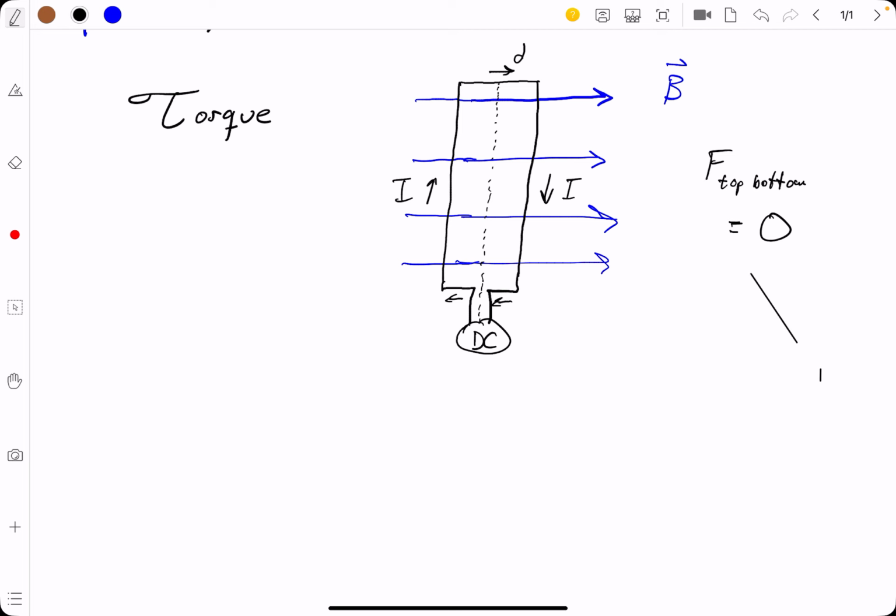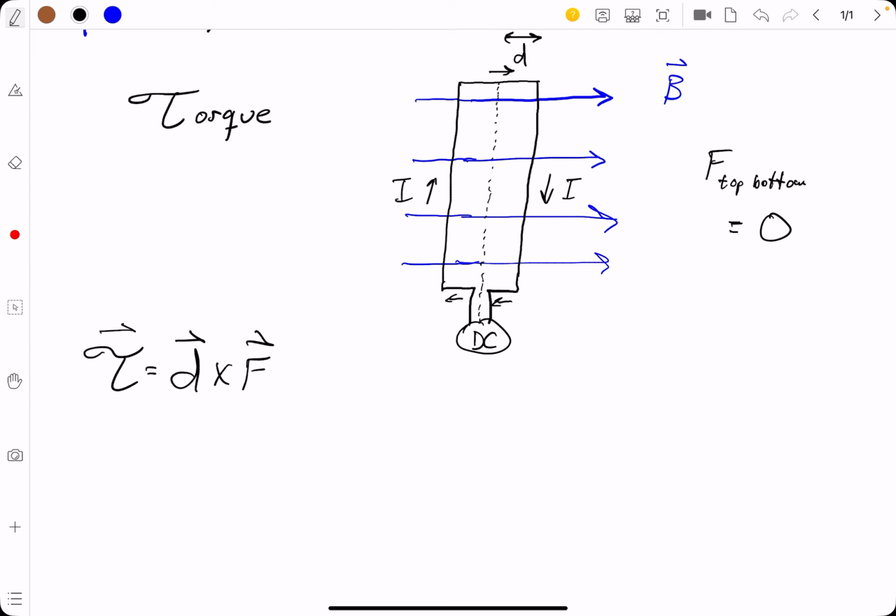And if we say that there's a distance d from the center to the outside, kind of like our radius, then the whole top is 2d. Software isn't the greatest, but it works. Okay, so that's fine. Let's do the torque on one side only, okay? So let's do our torque is equal to d cross F.